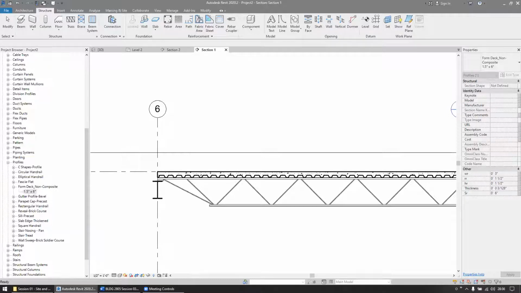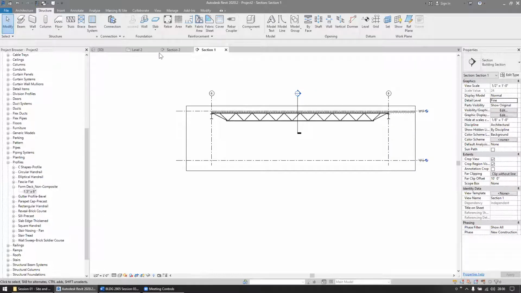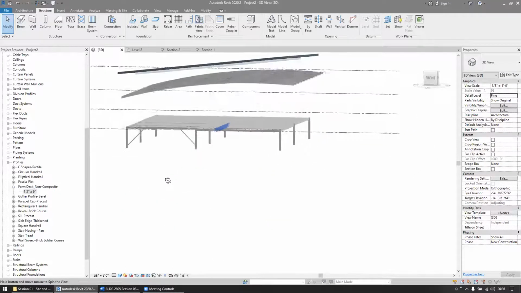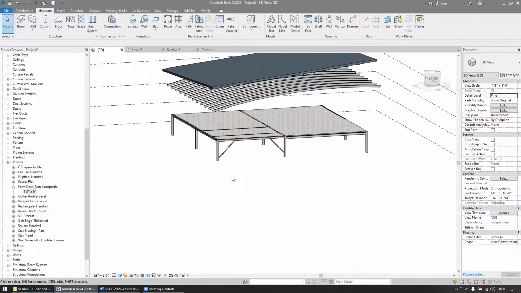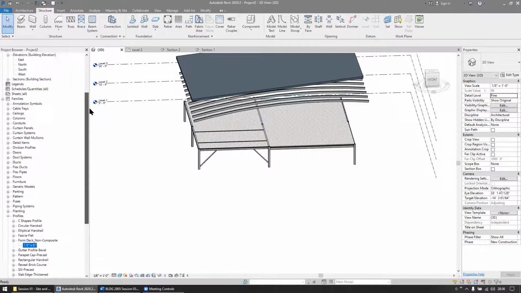Let's move on here to foundations. Okay, so what I'm going to do here, let's just see where I am in 3D. What I want to do is actually add a little part of the building where I have some concrete walls. So I'm just going to add a little spot here off my west edge of the building, like a little add-on to the building that's going to be some concrete block walls.